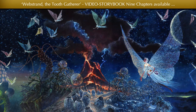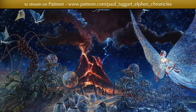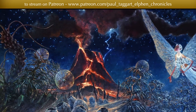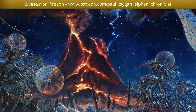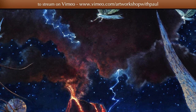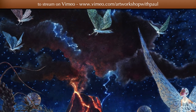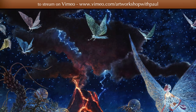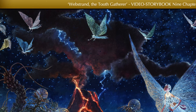The volcano is called Arktura, and was one of the most enjoyable parts of the painting to create. Those areas of magma rolling down its surface, and those sparkling highlights of yellow as the magma explodes and splutters against the dark night sky. Above them, these really dark clouds, one of the most difficult areas of the painting, right across the surface, because they're so dark and they're very close to the value of the sky. So to make them stand out against the sky and yet still be soft was quite a challenge.